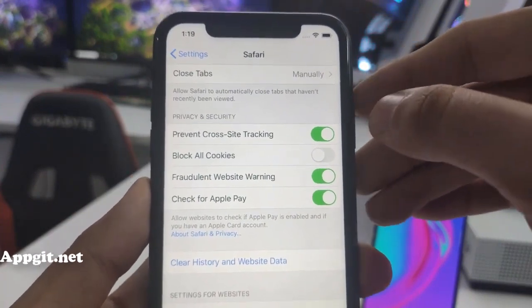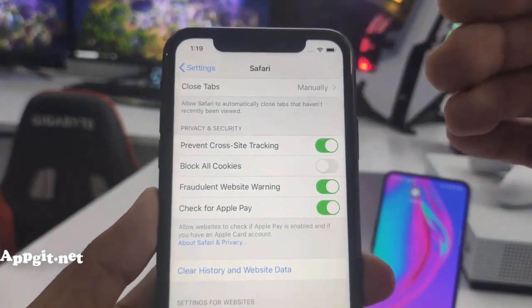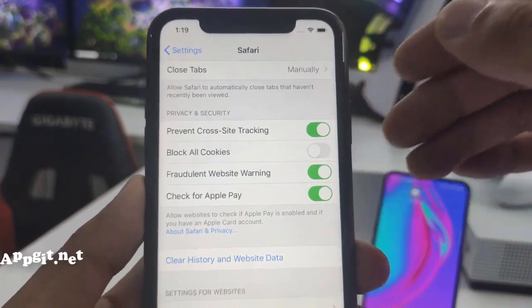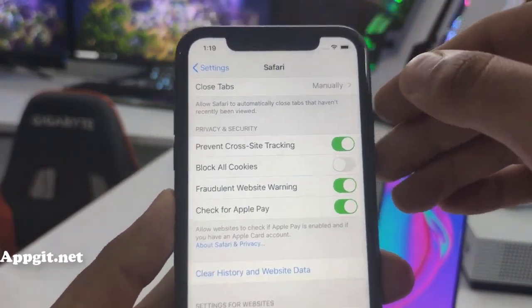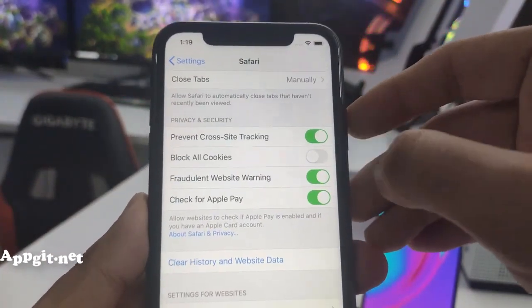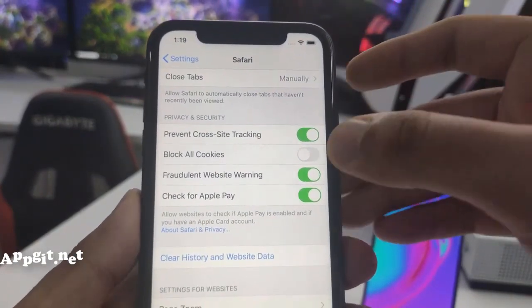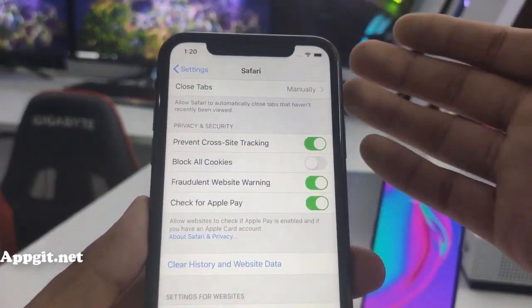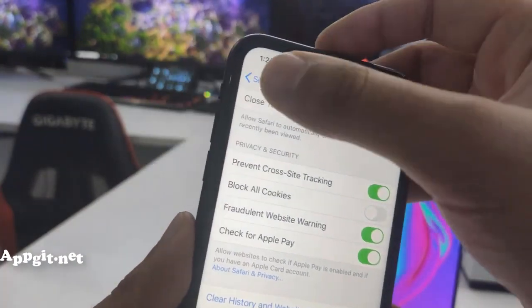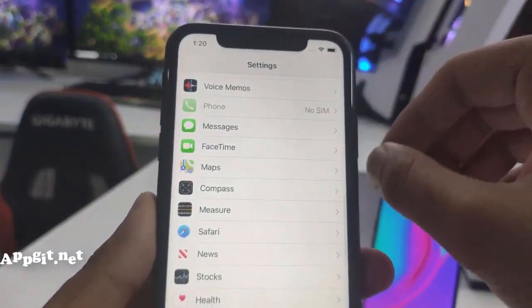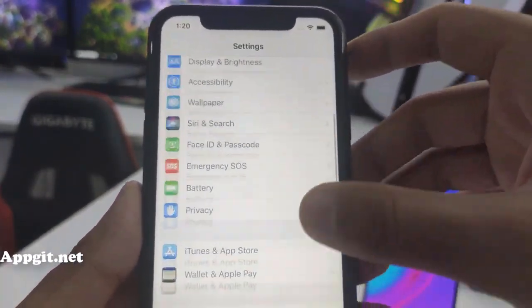Now, this is not one of the things that most people recommend when installing tweaked applications, but I think this still matters. Sometimes when people have fails on certain iOS versions, this is turned on. So just make sure it's set to off. It's going to be off by default, but just in case, make sure it's set to off. The last thing we're going to do is scroll all the way to the top.